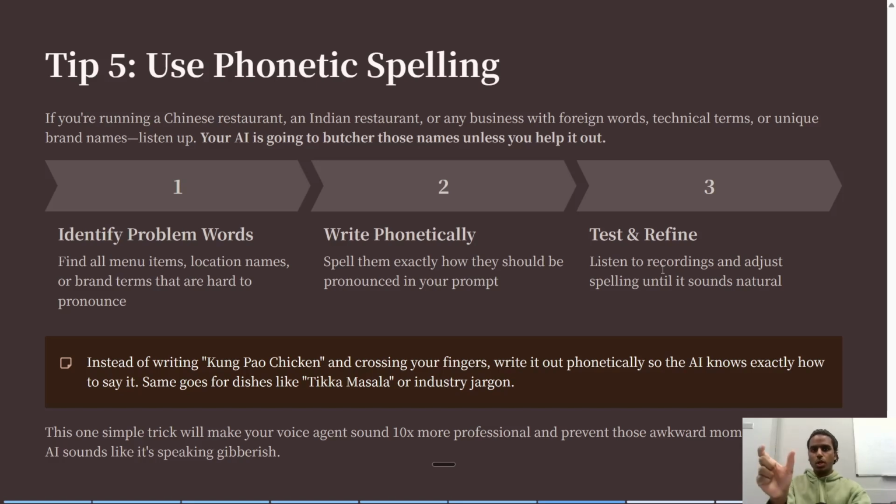We also have this section called key terms. If you're using VAPI, there is a key terms section where you can put these complex words. So next time when a person calls and says chicken tikka masala, even if they mispronounce it a little bit, the AI voice agent understands it properly. So adding those key terms in your prompt or in the key terms section is very important, especially if you are running a restaurant like this and have complex words in the business. So that's tip number 5.